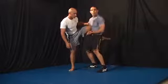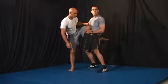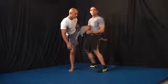Let's try again in real time. My opponent's leg is on the outside. I lift my elbow and step my right leg back.